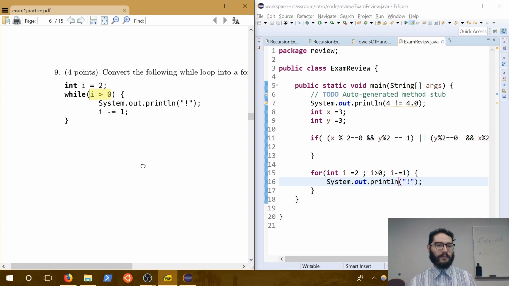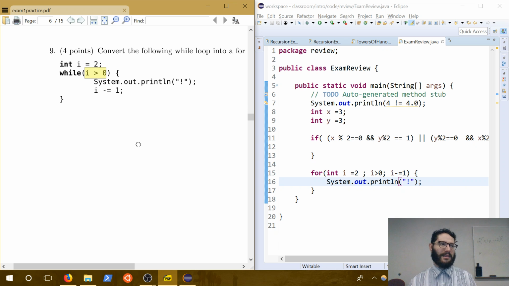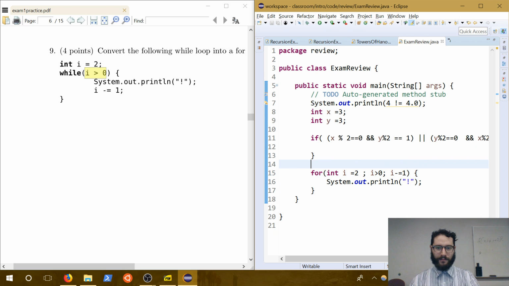Yes, that would have also been an acceptable answer: i minus minus. For some of these, there are multiple correct ways to do this. For instance, had you done this, this is technically more correct because i is now outside of the loop just like the i over there is. So there are a lot of correct ways to do this, and so long as they all function the same way, that's what I really care about.